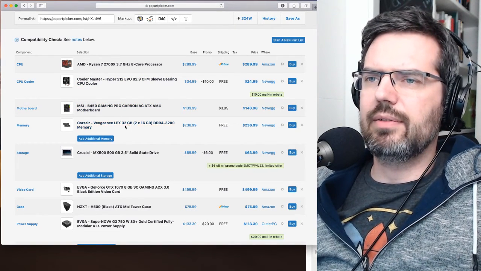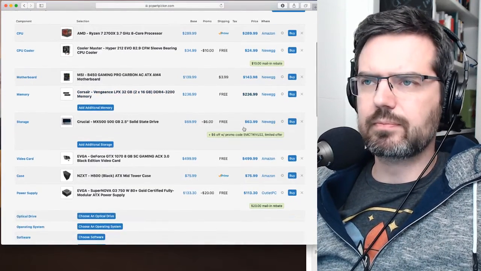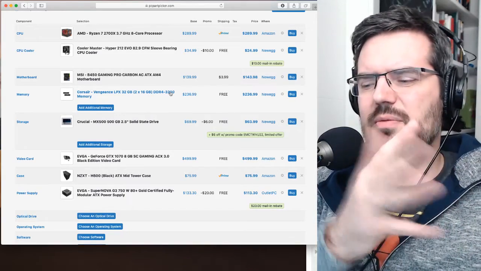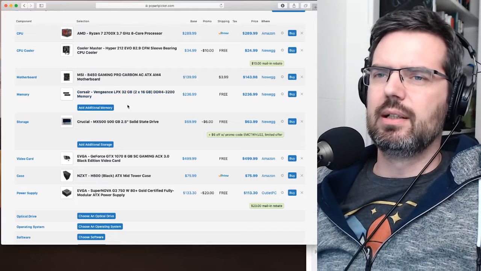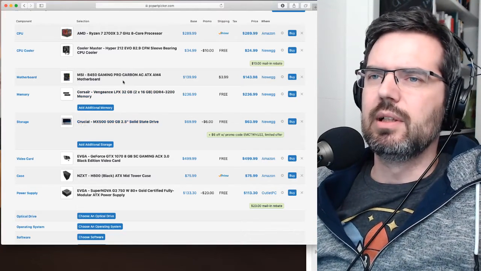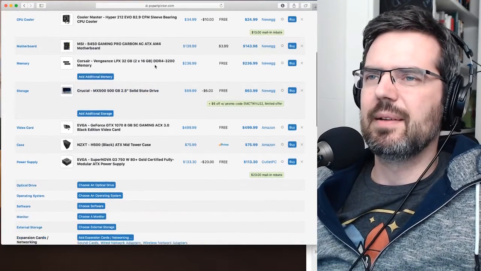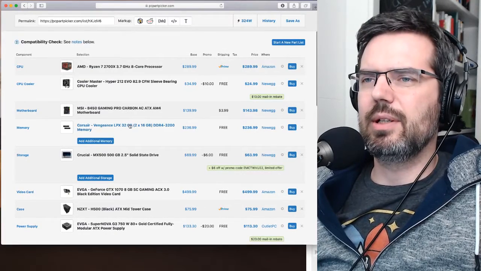They have more RAM, two 16 gigabyte slots. I think this is also faster RAM, but the actual clock speed of the RAM is not that crucial here. Funny, Crucial. Same name of the SSD. So this would be an upgrade if you say you need 32 gigabytes.